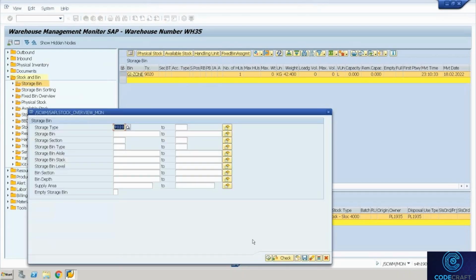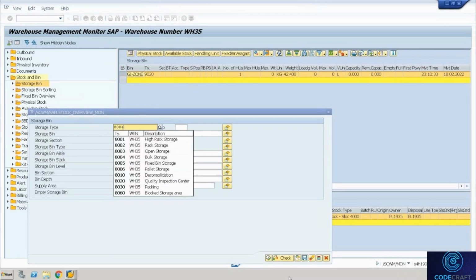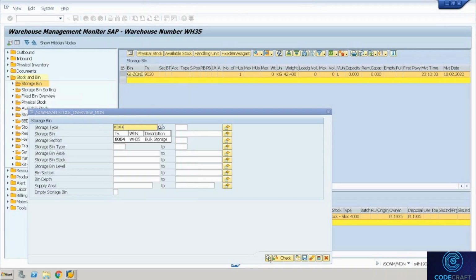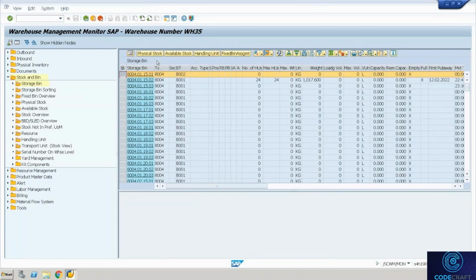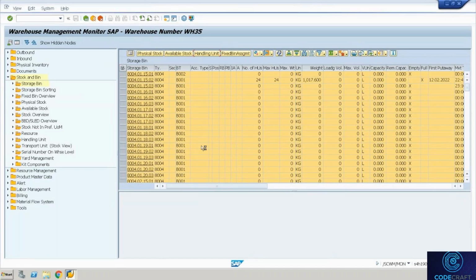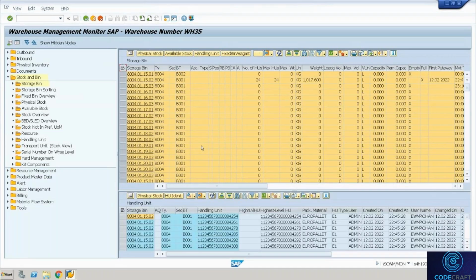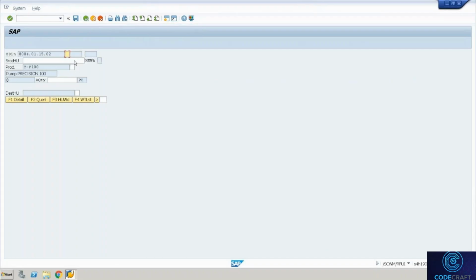I'll pick a pallet which I can physically see, which is closer to me and actually physically on the bin, and I'll pick that pallet. Okay, so out of these 24, let's say this pallet is available for picking.